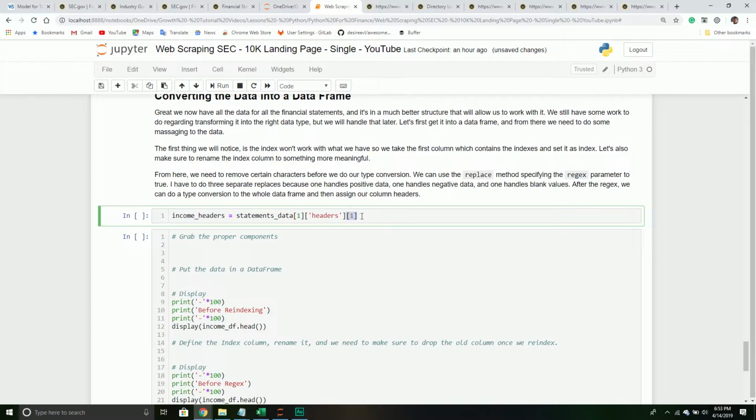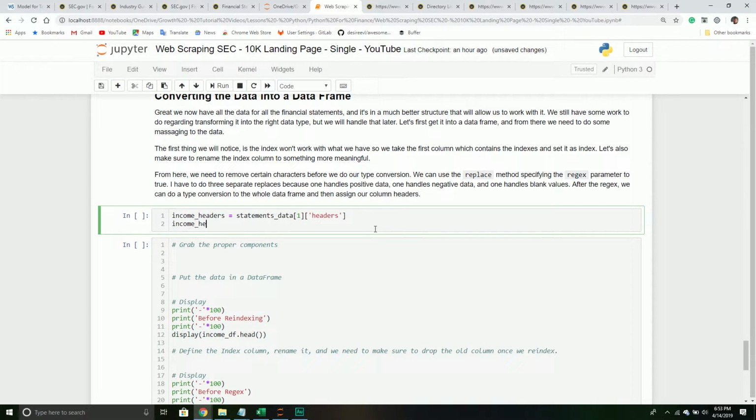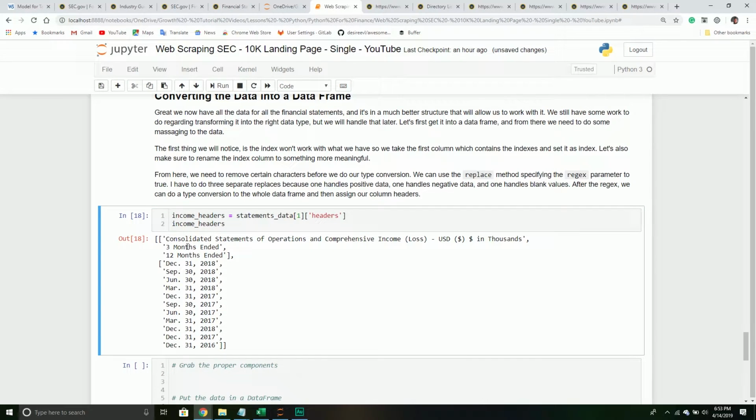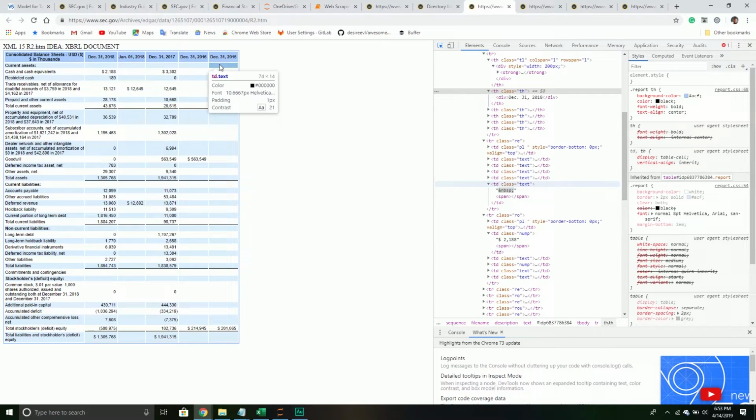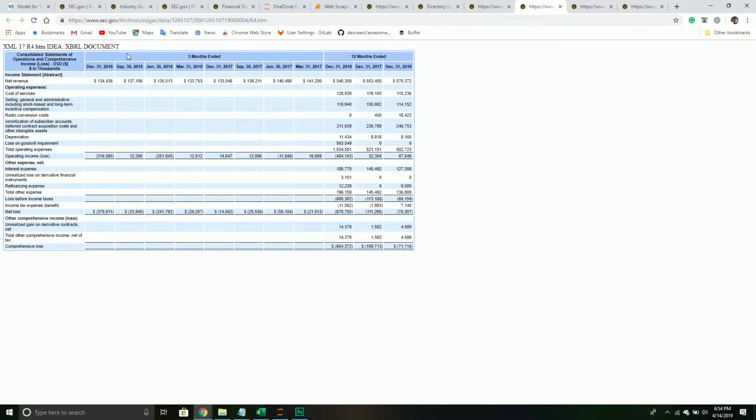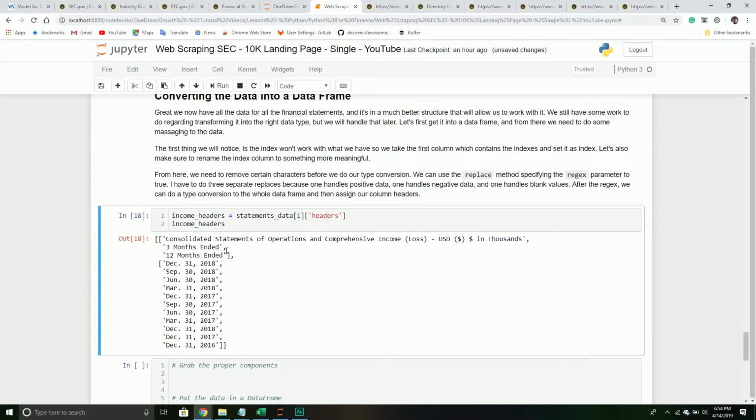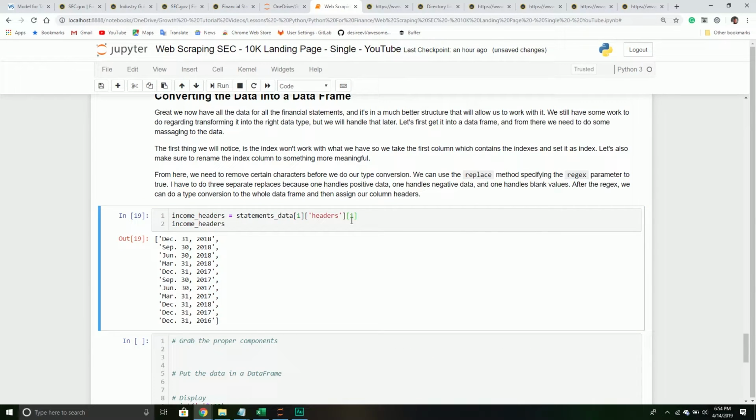So I do that. And the first thing you'll notice is the income headers has two lists in it. So one is kind of the first section, and then the second one is the actual dates. And so this isn't for every statement. For example, the balance sheet only has one header row, right? But if you go to the income statement, we kind of have this first header row and then the second header row. So in some cases, we actually parsed two header rows. Now, in our particular example, when we work with the data frame, I'm really concerned with the dates. And so all I do is I just say, okay, that's fine. Just give me the first list. And so now that just gives me the list of the dates. And I guess it's not the first list, but the second list. So that's all we did here.